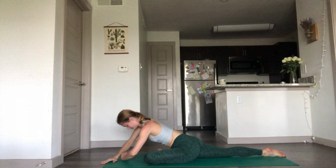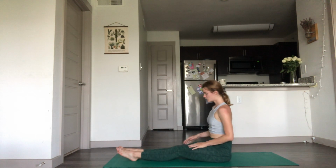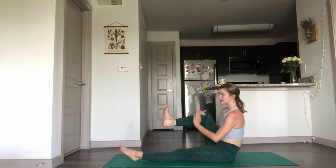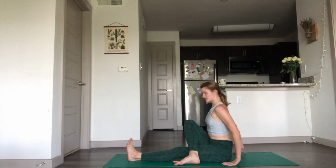Inhale, rise up. Exhale, bring your back knee forward and around. Send your legs in front of you. We'll take a seated twist variation. So you're going to take your right leg, plant your right foot on the outer side of your left leg. You can flex or point through your left toes, it's up to you. And then take your right palm or your fingertips behind you.